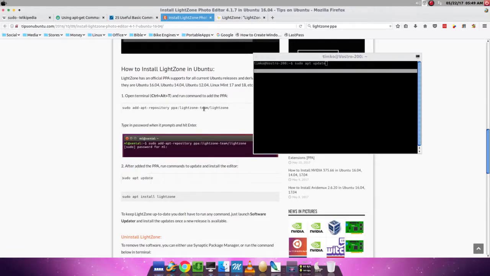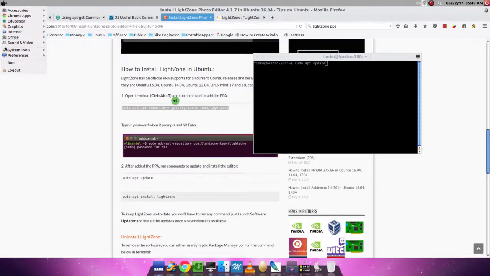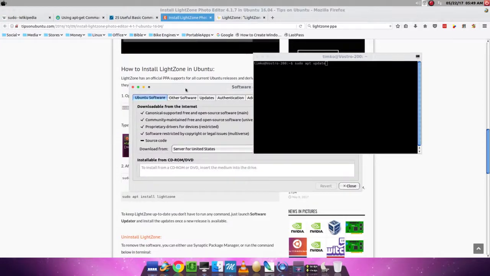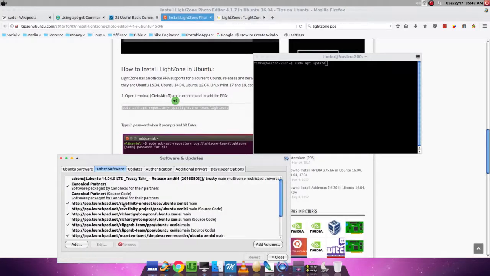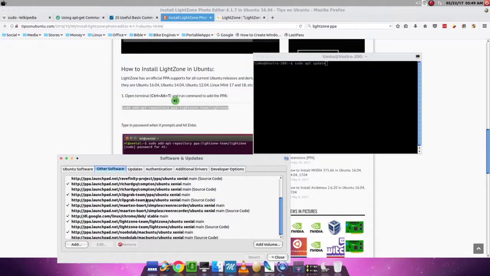Now, you see here, when I did this first one, I'm going to go to my software and updates. And what you're doing is when you copy and paste in number 1 here, you're putting that in with the others, this here LightZone and other software.